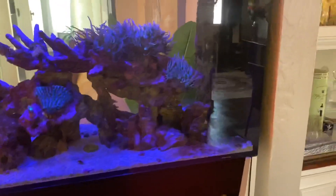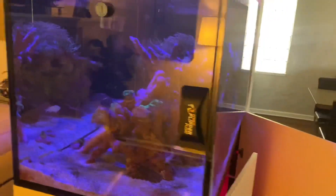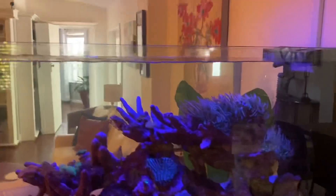We have our refugium and the classic Red Sea filtration setup, and they do have an Apex system so everything is monitored through that. This tank is relatively low nutrient. You can see the refugium - there's not too much macroalgae in there. We've got a Kessil refugium light; we'll have to add some more macroalgae to get that kick-started, which will hopefully help with some of this hair algae. It looks brown in the sand because the blue lights are on, but it is hair algae. We've been servicing this tank for a little over a year - it was in very bad shape when we started. It's doing really well now - the coralline algae is insane, you can see it all over the pump, really nice purple.